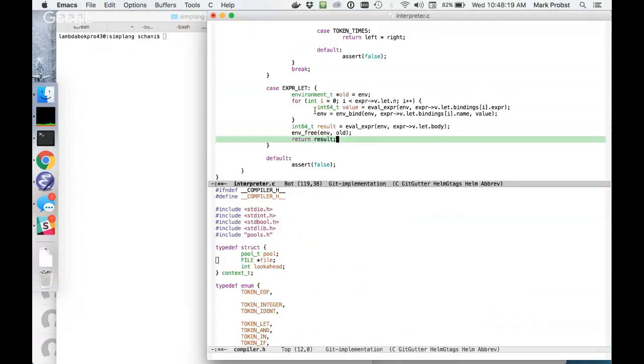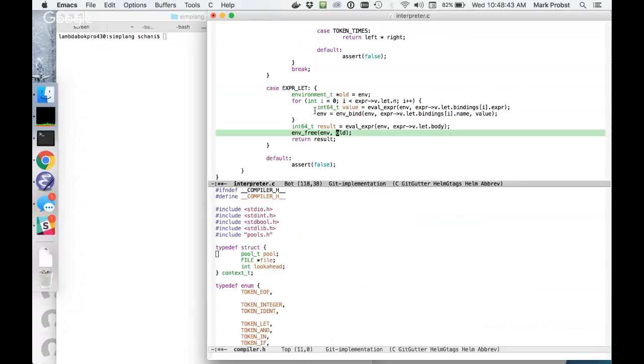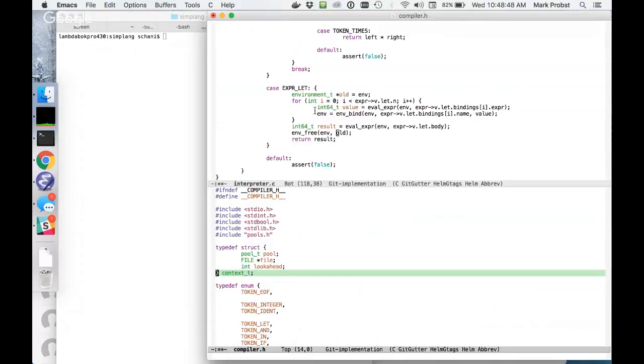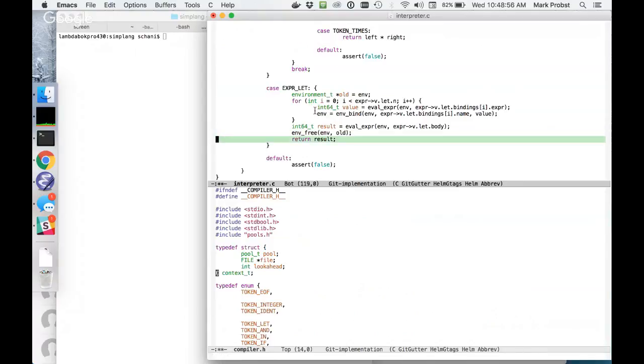But what I'm actually going to do is I'm not going to allocate. So the reason why we used the pool in the context was that I didn't want to do memory management in the parser and in the scanner and later on in the compiler, because they only run once, and their memory requirement is bounded, basically. But here our memory requirements are unbounded. And I could use the pool and then use a free list, but then I would have to pass in the context, and I don't want to do that. So I'm just going to use malloc and free for env alloc and for env free.